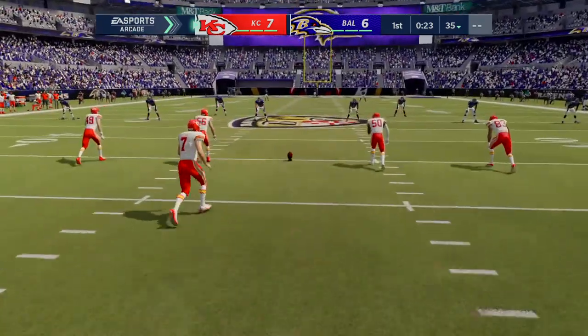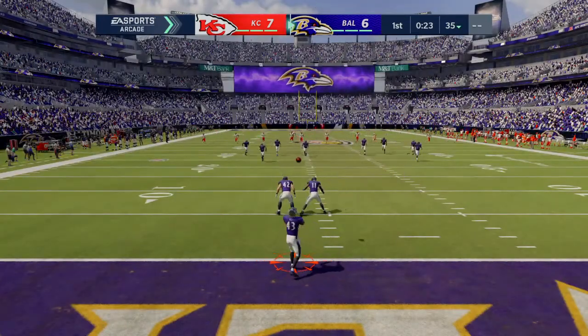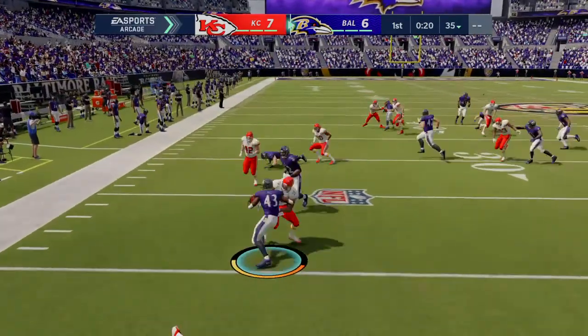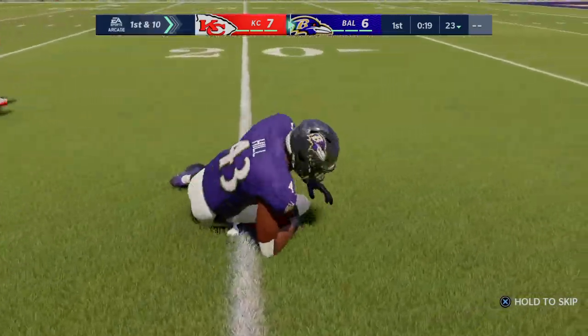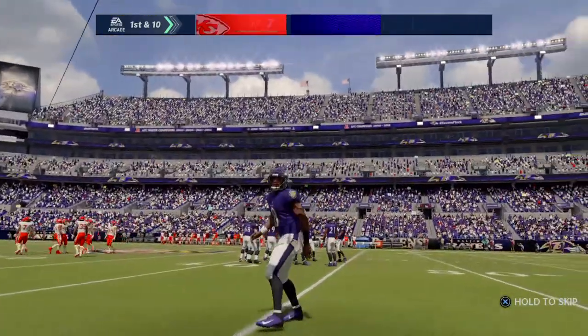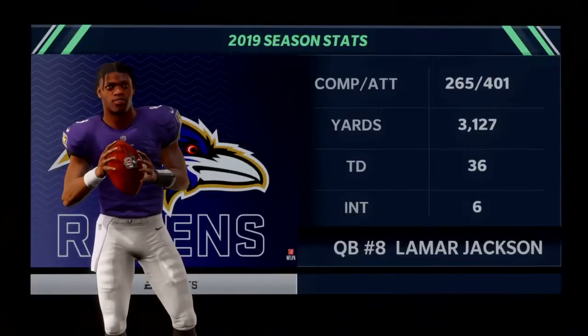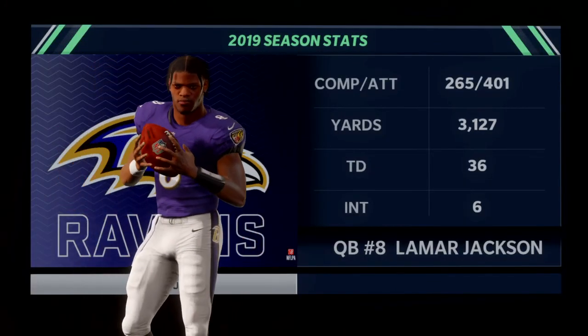Out is the kickoff unit as they run up and send this one away. He gets away for one. They'll take over 1st and 10. The reigning league MVP Lamar Jackson trotting onto the field and leading the way now in his 3rd season in the National Football League as this Baltimore offense gets set to go.